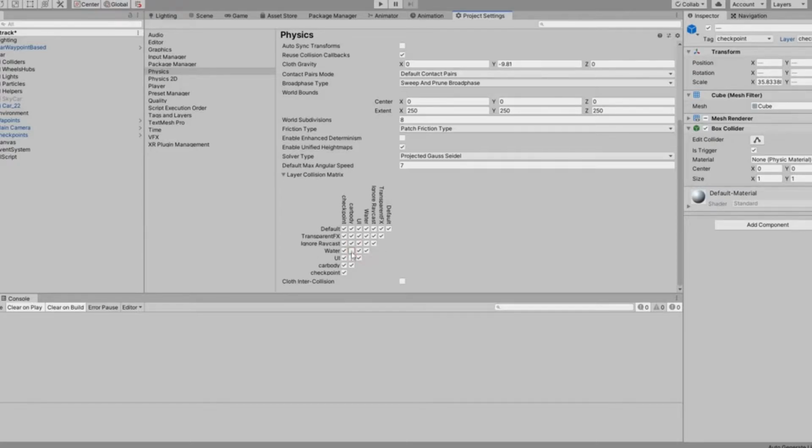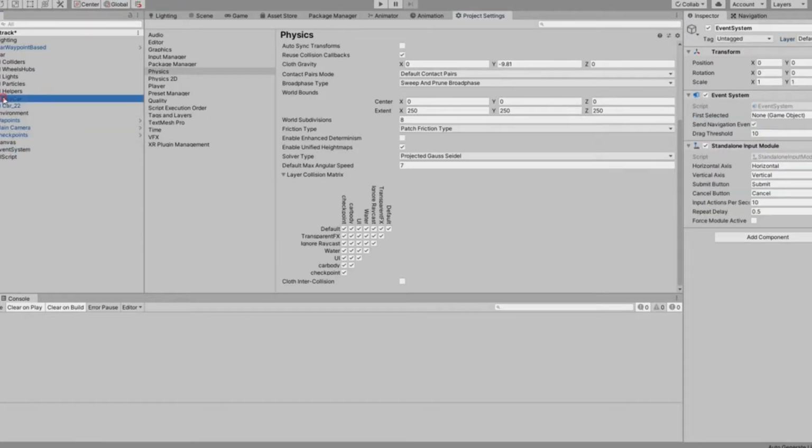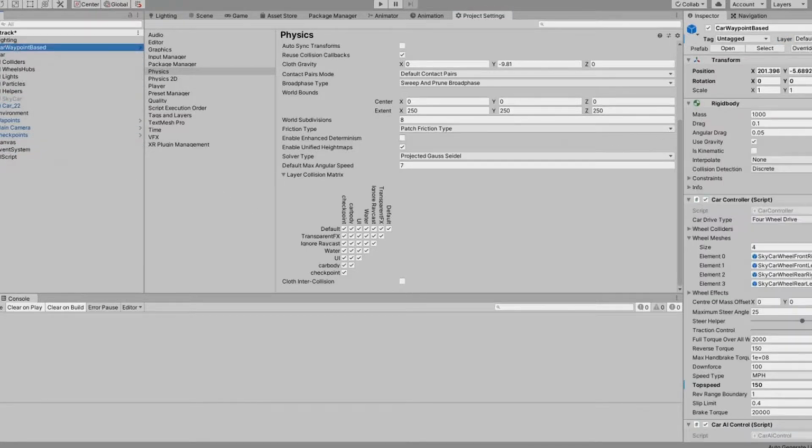I will enable them all. By default, every game object is in the default layer. If you select your AI car, see here, it is in the default layer. So our car body will collide with any game object in all the layers, but our checkpoint will not collide with any game object. It will collide with only the car body.